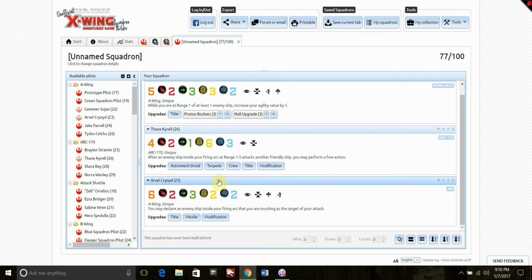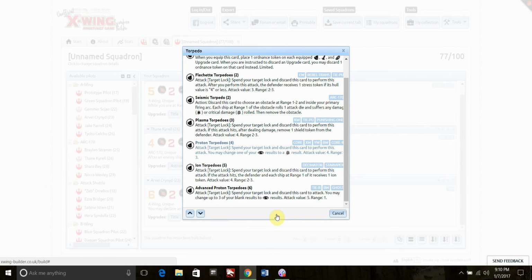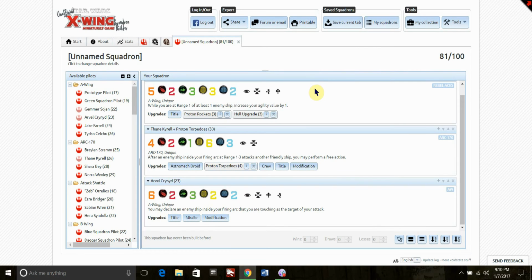And let's go to torpedoes over here. It has every torpedo that this Rebel ship can use. And it is sensitive to whether the upgrade card is Rebel only or Imperial only or Scum only. So that's something nice to include. It tells you the point difference and so on. You can also set a limit for how many points you can have, and it will tell you if you're going to go over the points with this card, and that's really nice. So it really does help you build teams.